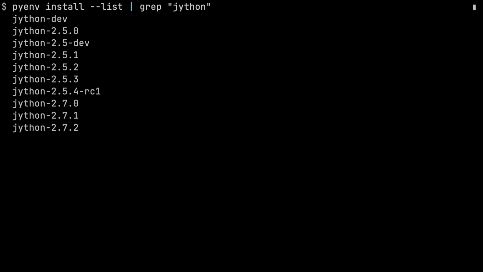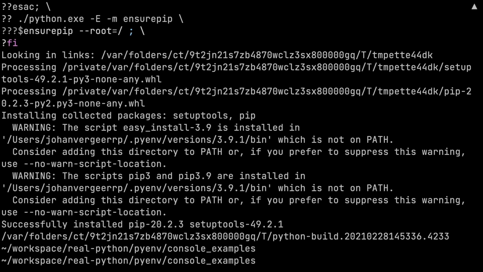Once you've figured out which version you want, you can install it with a single command. pyenv install -v 3.9.1. The -v flag is added so pyenv will show what it is doing. Installing a version might take a while because pyenv is building from source, but I have fast forwarded so you don't have to wait until the installation is finished.